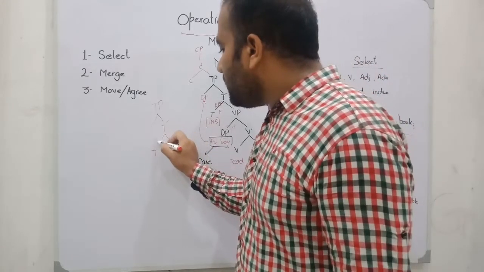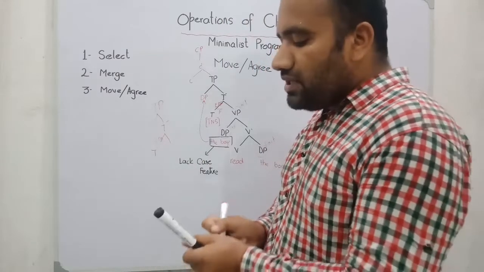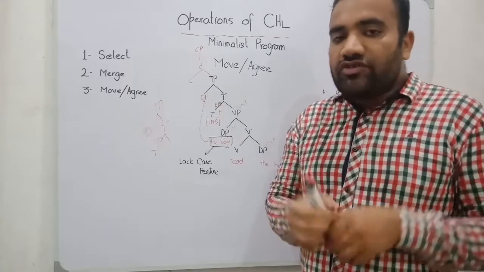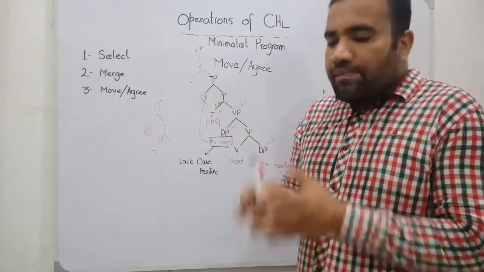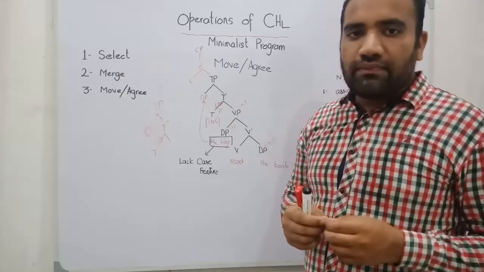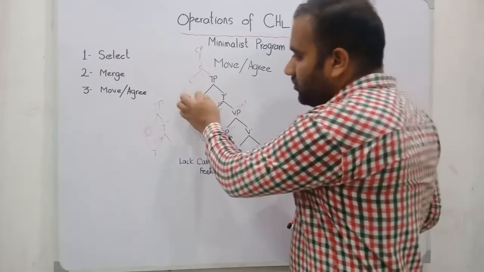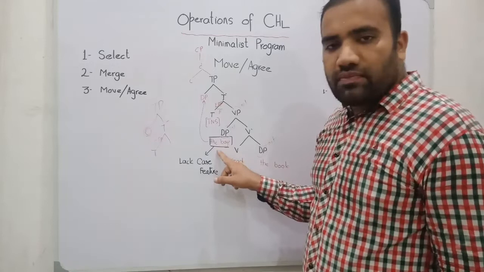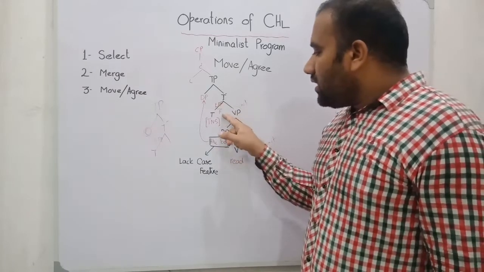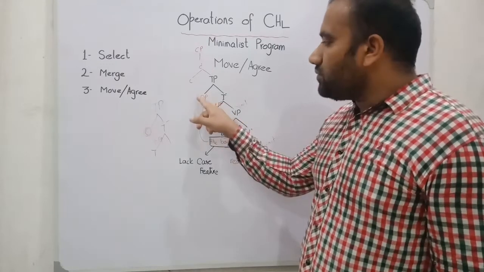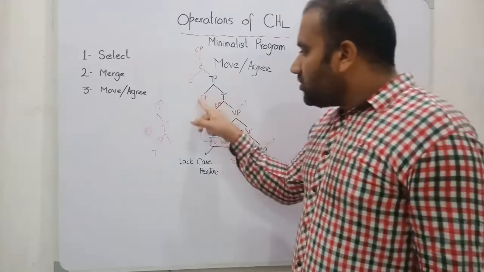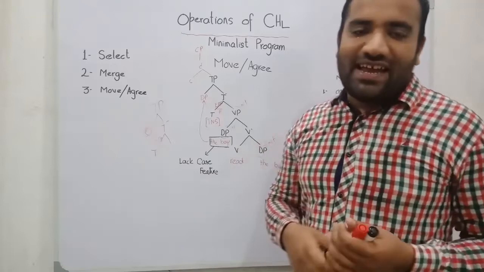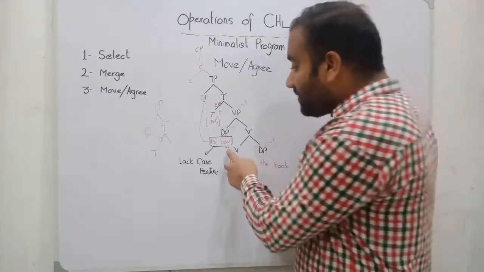The requirement of TP is that it has the EPP feature, which means that within the TP we must have the specifier position filled. When the system selects items within the numeration or lexical array, the items have been finished — we don't have any remaining item to place there. The system recognizes this as a caseless void with the EPP feature. Tense triggers movement into the specifier position because of the EPP feature, and this position will be filled. It has a case feature, and in this way T assigns 'the boy' the nominative case. In this way, our system is fulfilled — and this is operation move.